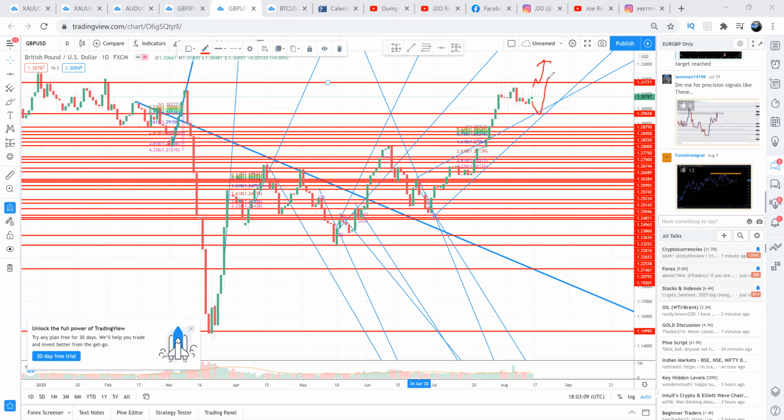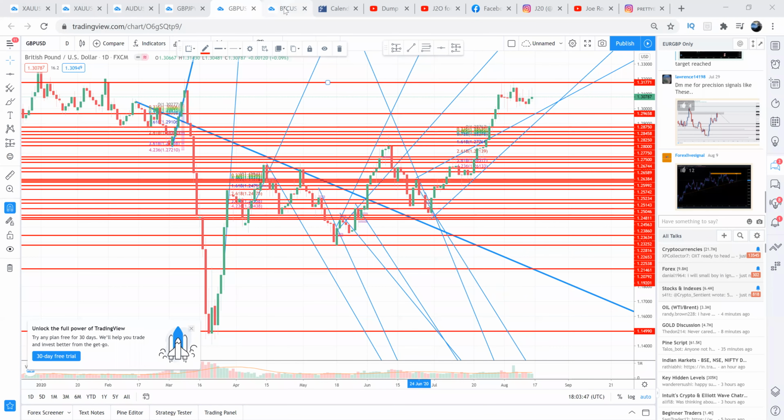reject and come back up and then break out. Or if it comes back to support, it could break support and then start the downtrend. Just like we have an uptrend here, it could begin to start the downtrend push. But it all depends what happens at this area. So that area is about 1.29650. Wherever it happens here, if it breaks this area and closes, expect a downtrend. Breaks the 1.31700 area, expect the uptrend. So just pay attention.